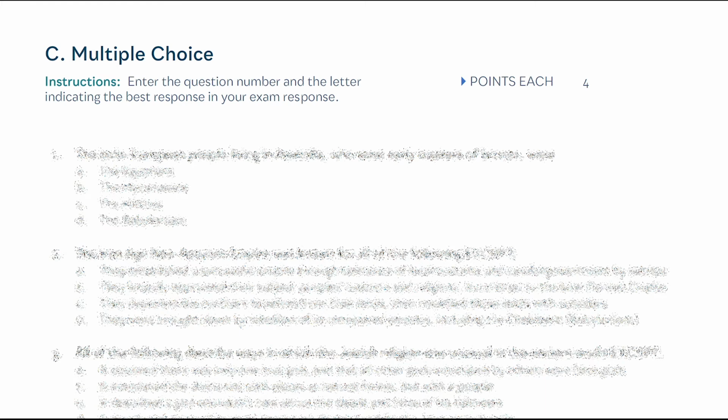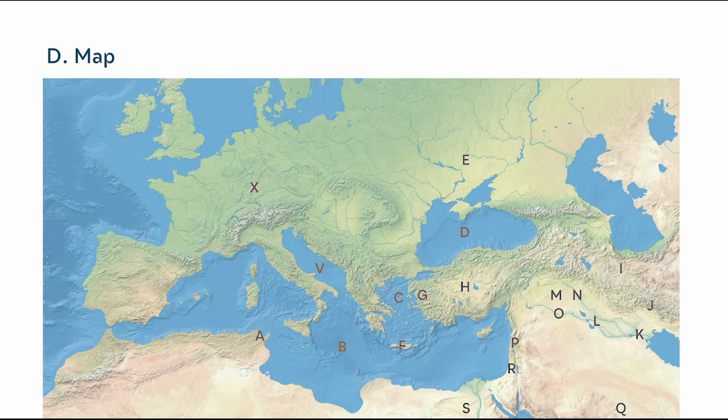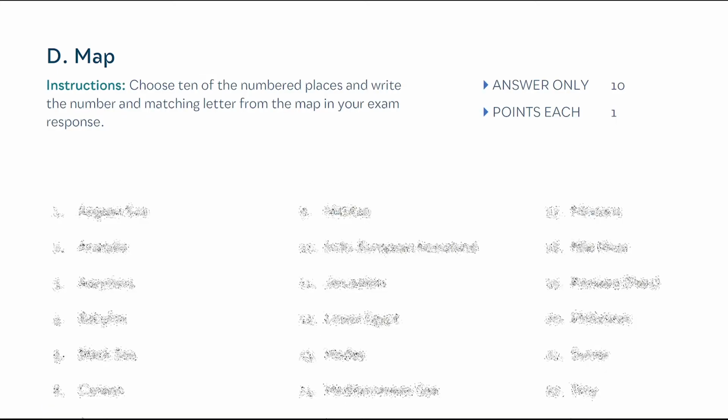Take note of the fact that, as usual, I'm giving, blah, blah, blah, except. So think about what the question is trying to ask. The map. So what I've given you here is a list of a whole bunch of different places in the ancient world. I want you to pick 10 and provide the locations on the map below. So, you can choose, 2, 12, 13, 24, and for each of those you put 2 and then the letter for wherever it is on the map.